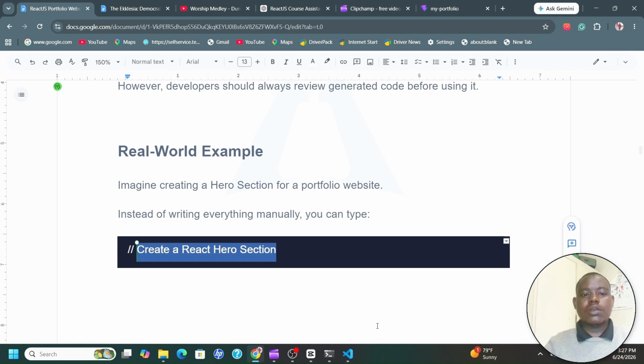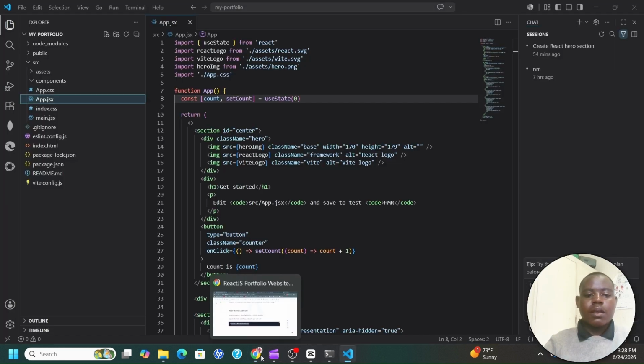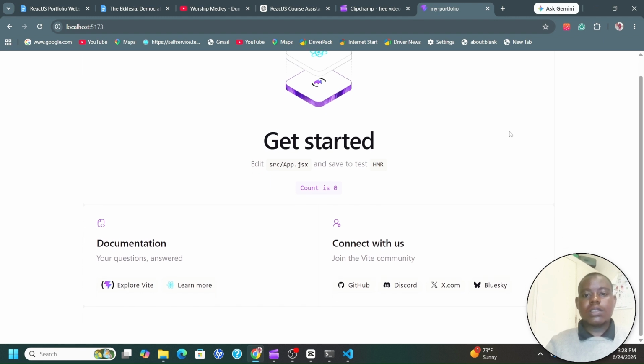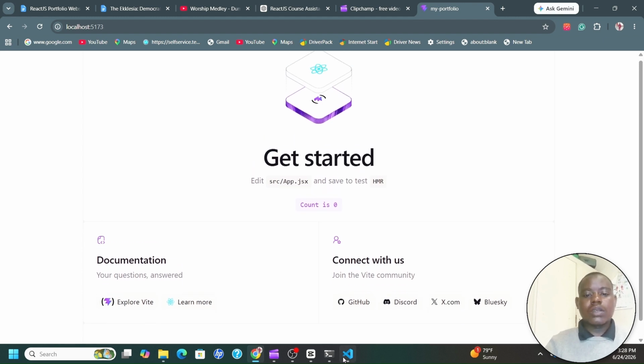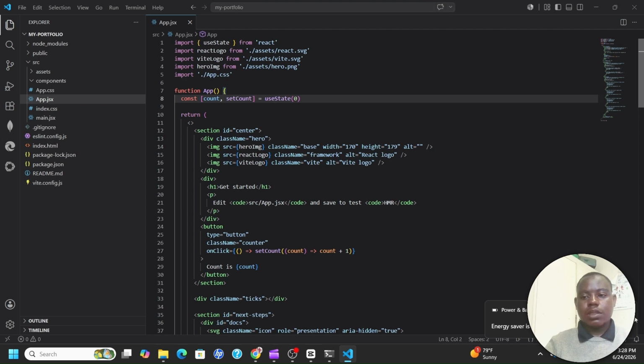Let's just give it a prompt command and see what we are talking about. At the beginning, this is what we have in our portfolio. You can see there is nothing at the beginning. So we want to see if Copilot really works. Let's give it an instruction.